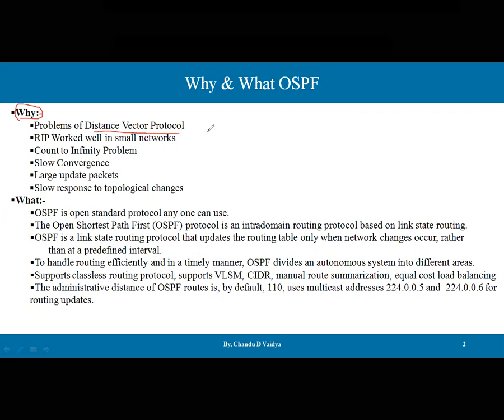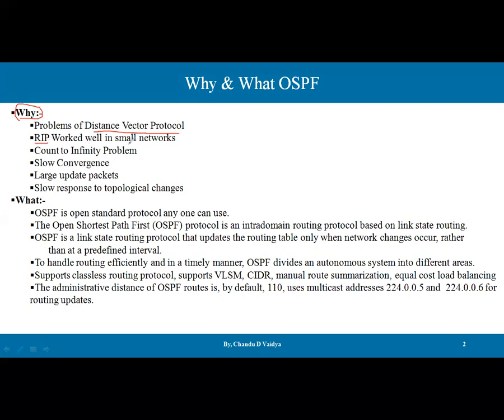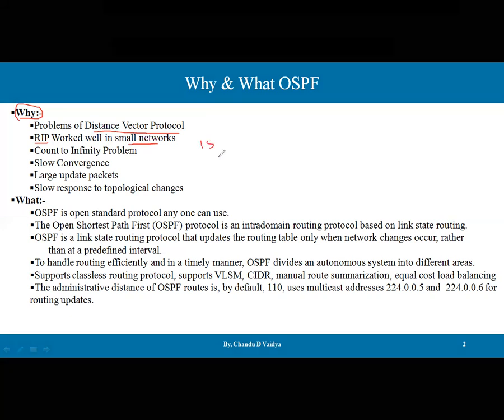As you know, distance vector is a category of dynamic routing protocol, and an example of distance vector is RIP, the Routing Information Protocol. RIP is very good in small networks only, because it has a maximum hop count of 15, from 0 to 15, so it is used only for small networks. Then there is the count to infinity problem. If a route breaks, there will be no available path, so the count to infinity problem and the looping problem are also there.